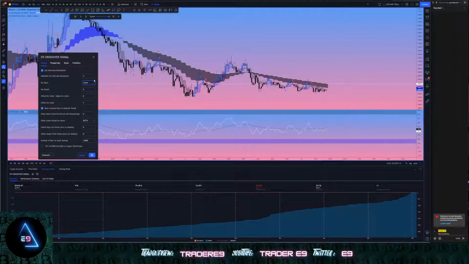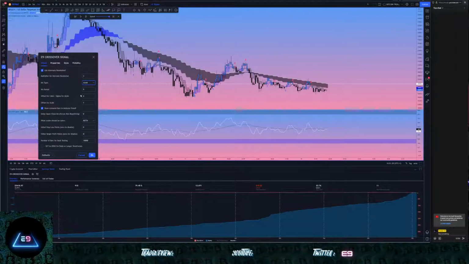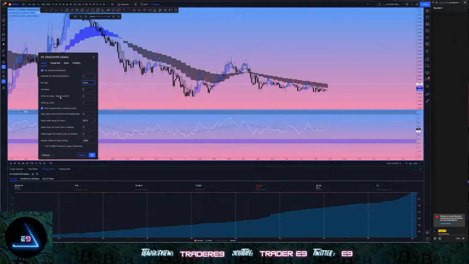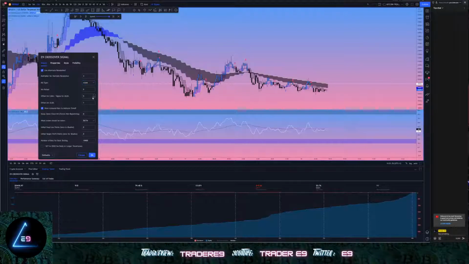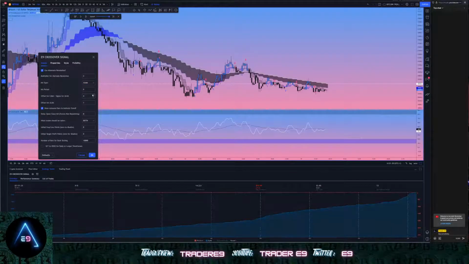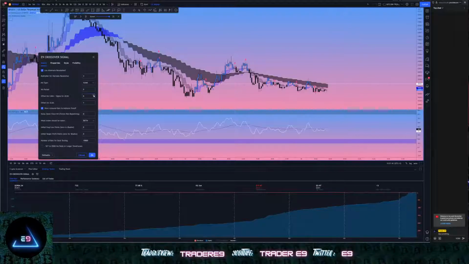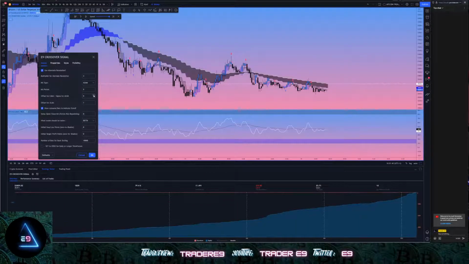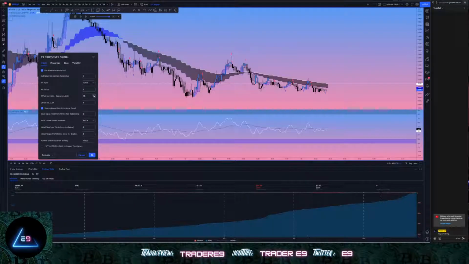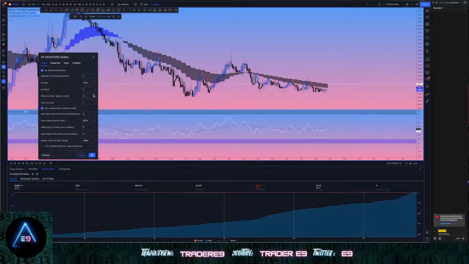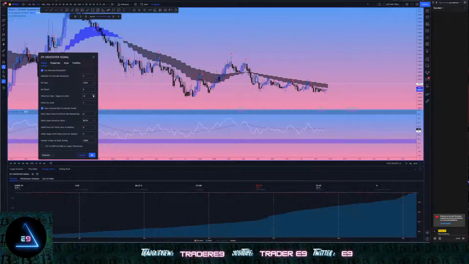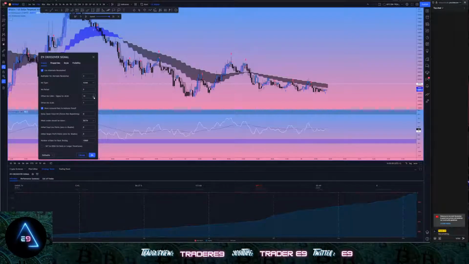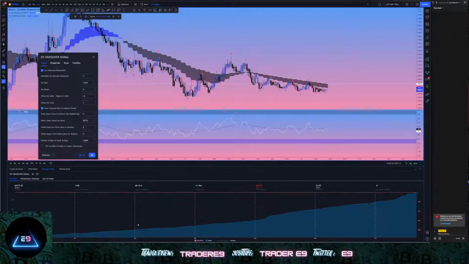Okay, so yeah, ALMA, Arnold Legoworks moving average, and then the MA period is 9. The offset for this ALMA, the sigma, is 6. And this can be adjusted, look, to give different results. So yeah, interesting. I mean, as I'm increasing this, look. So we'll leave it on 14 for now.